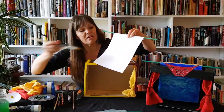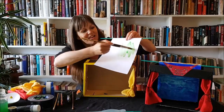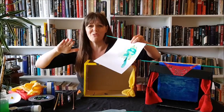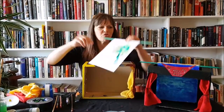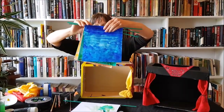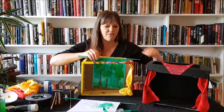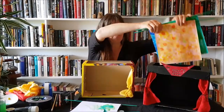I did a forest, so I painted my whole thing green, and then I did lots of big trees on it, some nice blue sky, anything you want. Think about what story you're going to tell, what scenes you need, and you can think about what ones you can have. And then you can line them up, all different ones, one behind another. So when you change your scene, you lift them out and change them over. And that's how to make your puppet theatre.